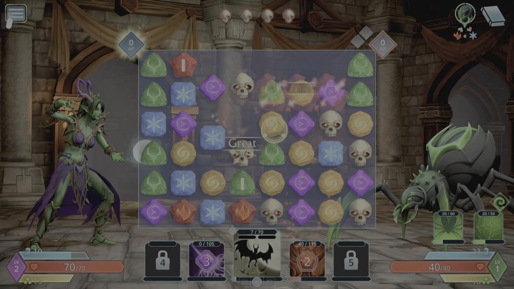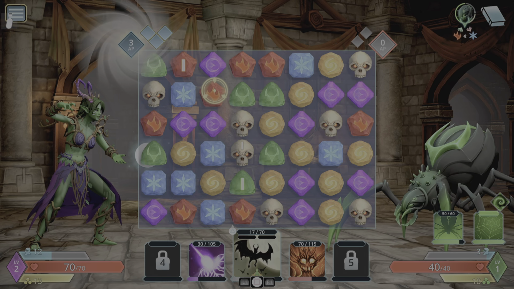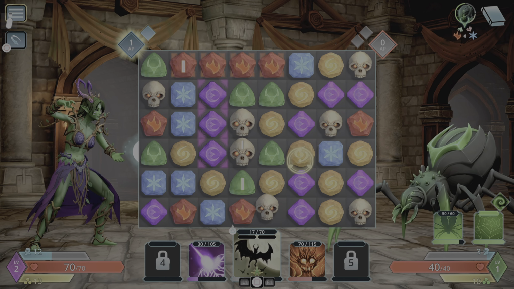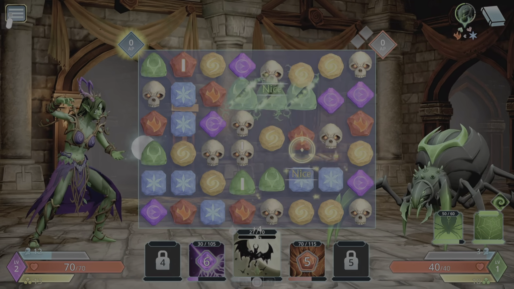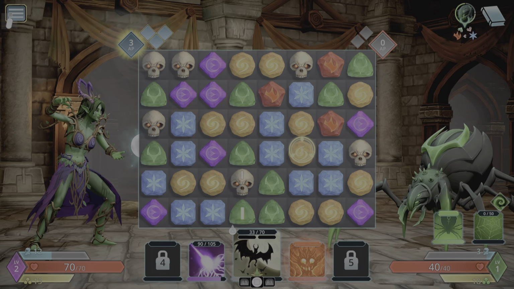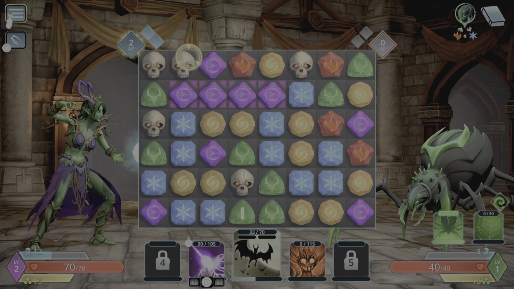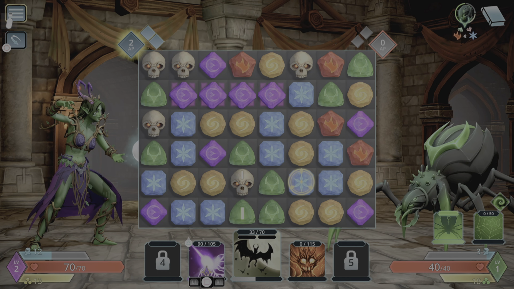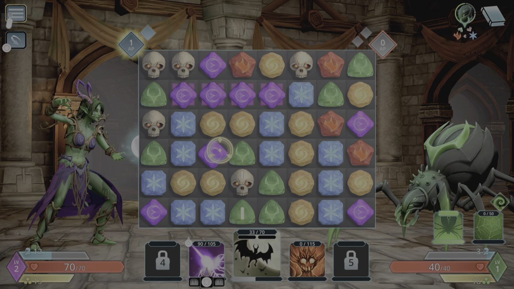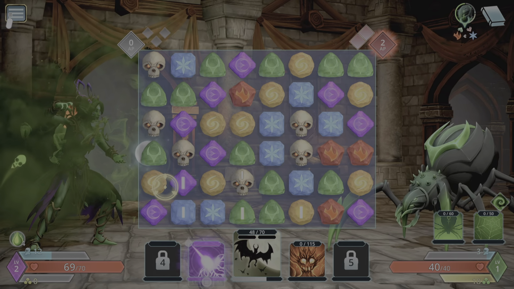Oh, yeah. There we go. Anything else we can do? Oh, that was a buff. Okay. That's better, isn't it? That's clever. Anything else we can do that. Oh no, I'm poisoned!